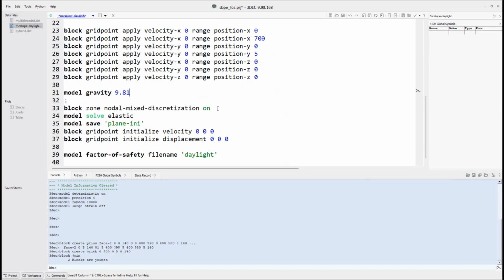The only reason it's not on by default is that sometimes in some circumstances, you can have a tensile failure and a bit of instability because it's trying to average amongst all these zones. And you know, if one zone is failing in tension, then you can get this sort of positive feedback thing, and it causes instability at certain points. So occasionally that does happen when you turn on the nodal mixed discretization. Most of the time it doesn't. I would recommend turning this on most of the time.